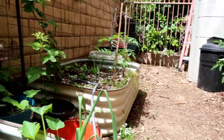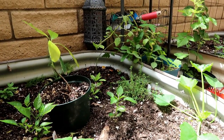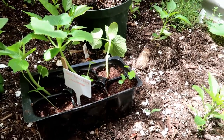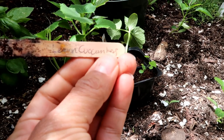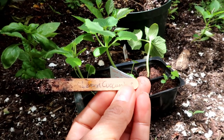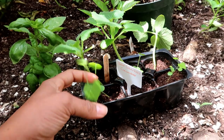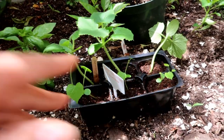I already have a few things in here; most of them are chilies which tend to grow upright and allow other things to grow with them. For that reason I'm going to be adding these cucumbers that I grew from seed. I got them from Baker Creek Seeds and this one is the lemon cucumber. If you guys saw my video about the top five seeds that I chose this spring or this growing season, I'm going to link it right above so you guys can check that video out.